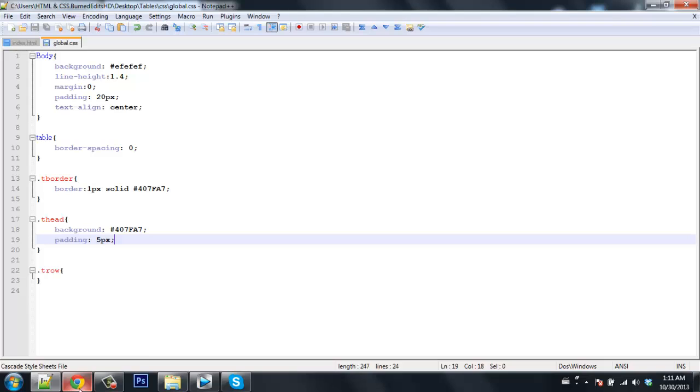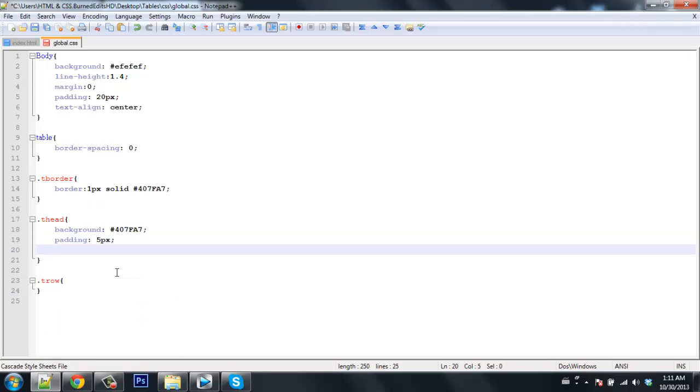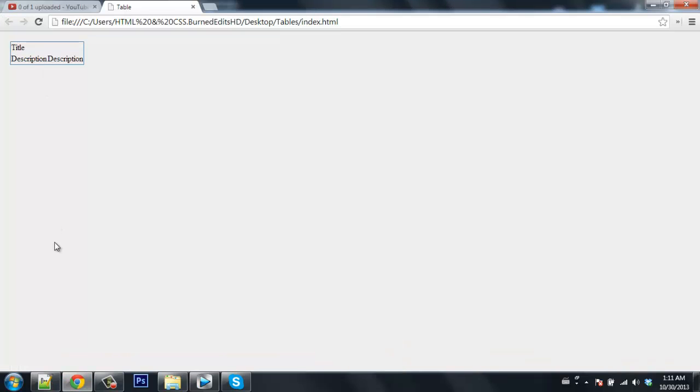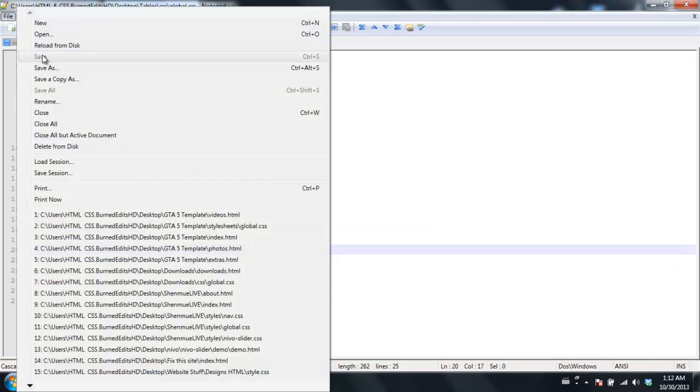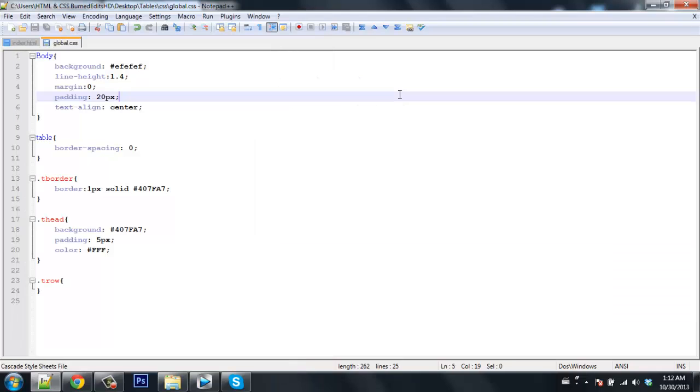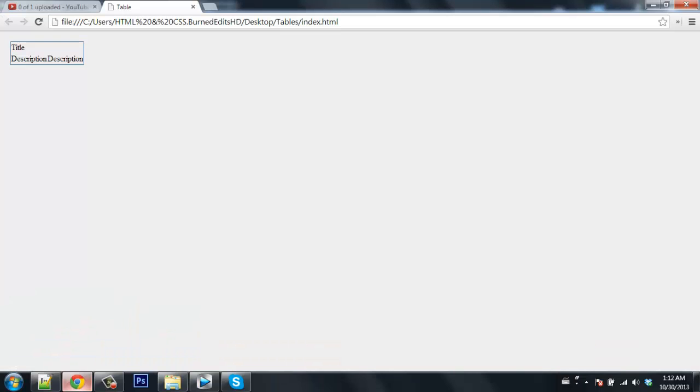We'll save this. Oh, let's change the color, by the way, to white. By the way, I am hitting Control S for save, but normally you would just hit save up here. I'm so used to hitting Control S that it came second nature.